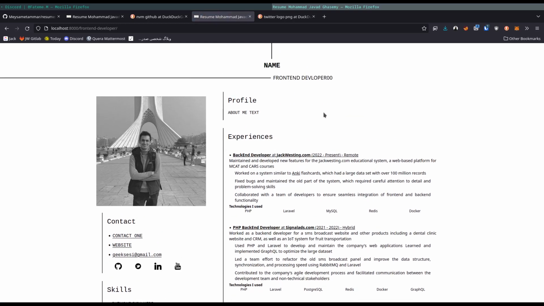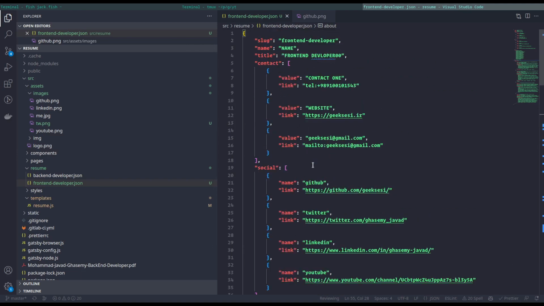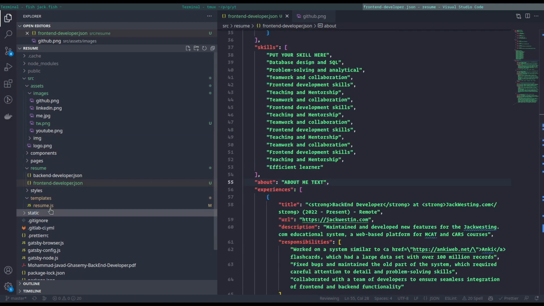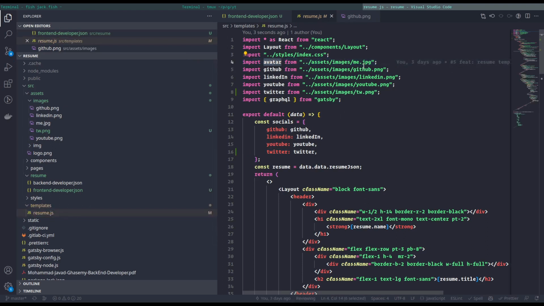And let's dive into the main section of our resume, the experience. Before moving to experience, let's change this avatar. To change the avatar, you have multiple choices. You can change the resume here and change this avatar and import another image, but make sure that the image is in the asset folder, like where we put the Twitter logo.